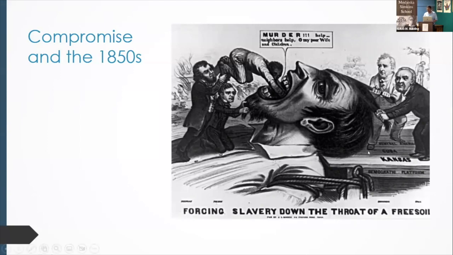And if you look at this cartoon, you see this in action. This says here, Democratic platform, what the Democratic Party was running on during that decade's presidential elections. And you see Kansas is in the light. Kansas is a place where they want to expand slavery too, but in the dark, in the shadows, is Cuba and Central America. And many historians are now pretty certain that if the Confederacy had been victorious in the Civil War, one of their first acts would have been to purchase Cuba from Spain in order to expand slavery there.